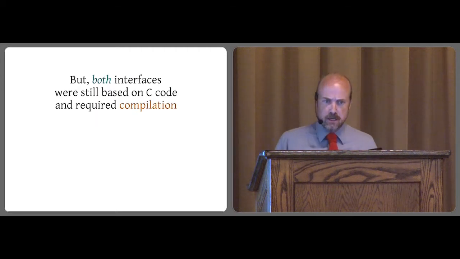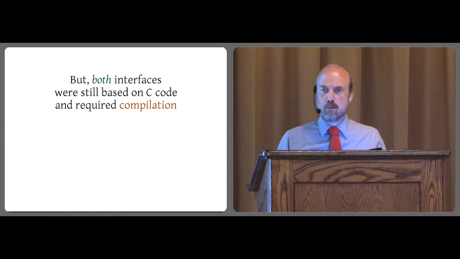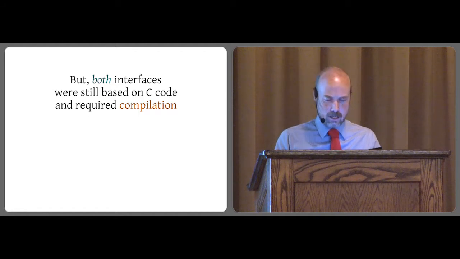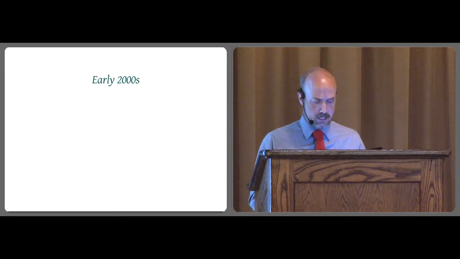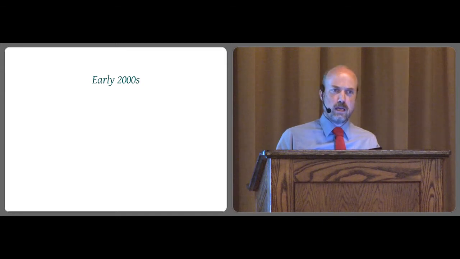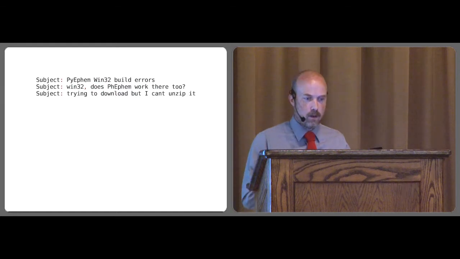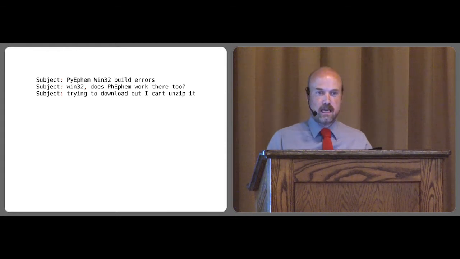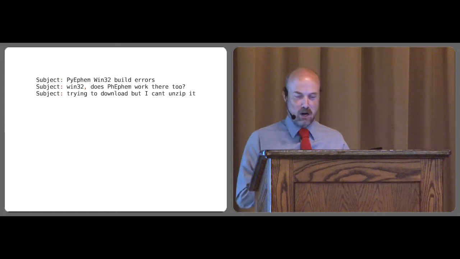But both interfaces were still based on C code and still required compilation. There was a bright past where all computers came with compilers, but in the dark future, that is no longer the case. So because most computers don't come with compilers these days, in the early 2000s, I got to enjoy emails with titles like "PyEphem 132 build errors." "Win32, does PyEphem work there too?" And "trying to download, but I can't unzip it." Because, of course, it's a tar file.